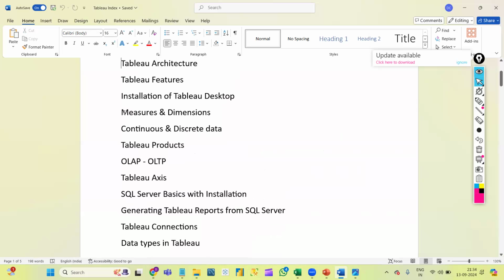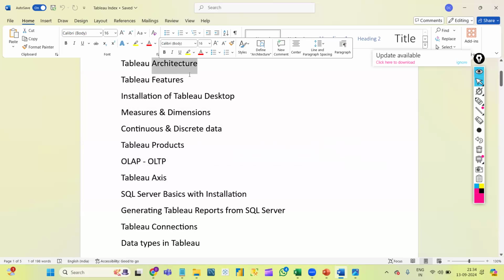In the initial stages, the demo videos will also cover two or three videos with the basic concepts. As you asked, I can even share those videos if needed. But I guess now we can understand what dimensions and measures are, and what continuous and discrete data are. Both are almost the same, related concepts. I didn't cover the OLTP and OLAP differences for this batch.